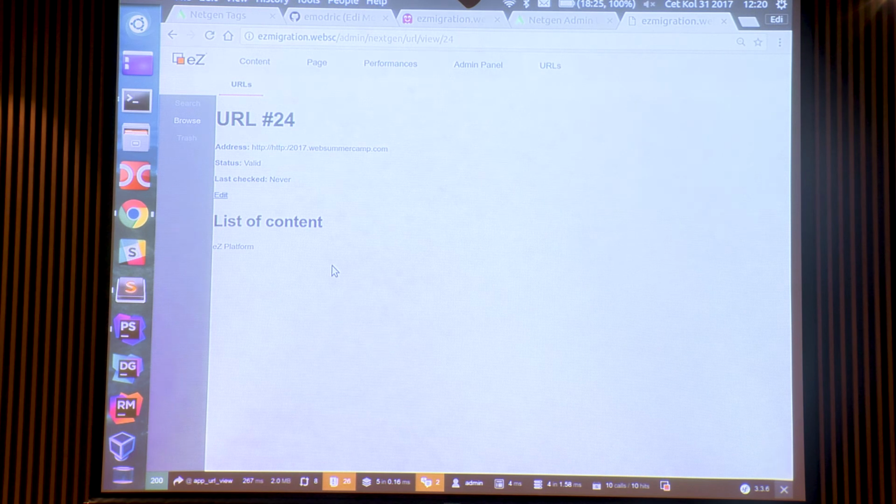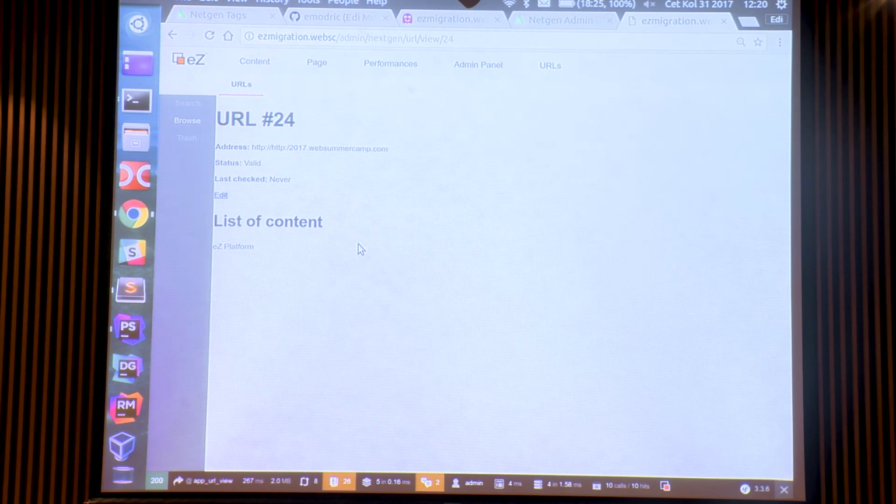Then you just throw away Netgen Admin UI, uninstall it, remove the services that are related to admin UI, like the menu plugin and so on, and just start using hybrid UI with your own custom code. So basically that's the whole idea.